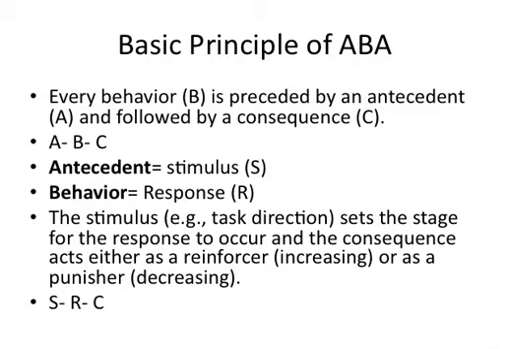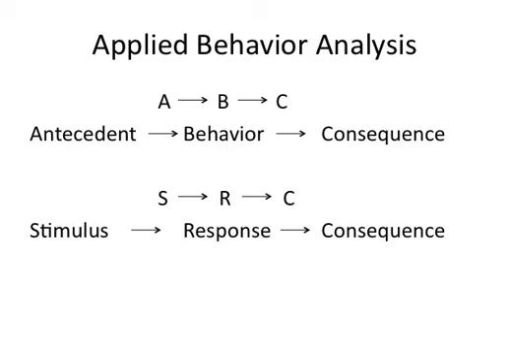The consequence either acts as a reinforcer, which will increase the likelihood the behavior will occur again, or as a punisher, which will decrease the chance the behavior occurring again. So let's take a look at this again. An antecedent or stimulus is presented, which is followed by a behavior or a response, which is followed by a consequence.